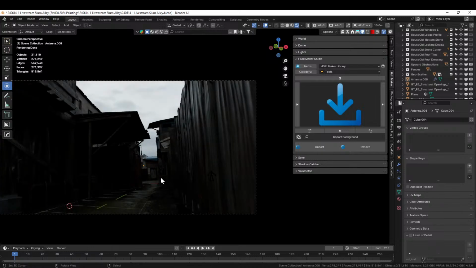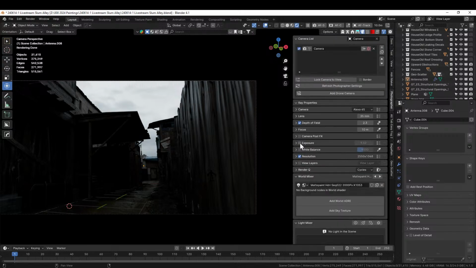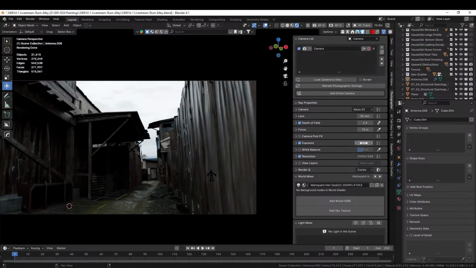Dark. Okay, photographier, exposier, 8. That's better.